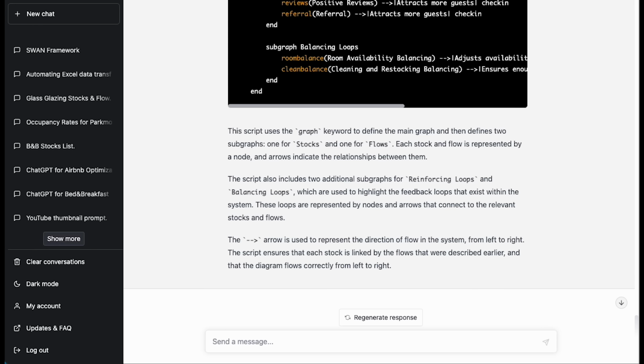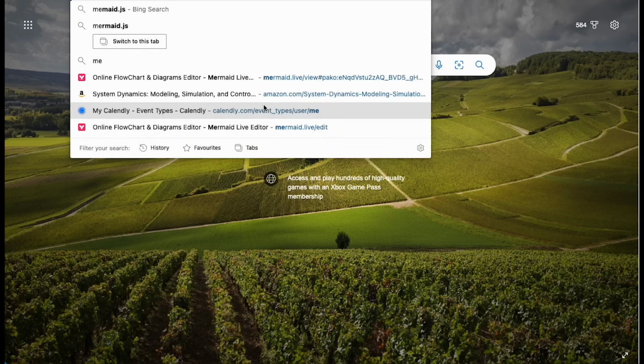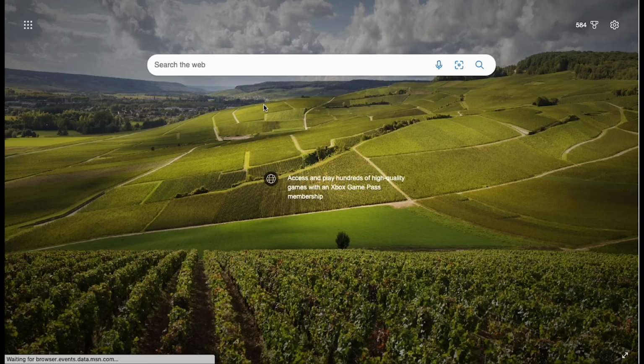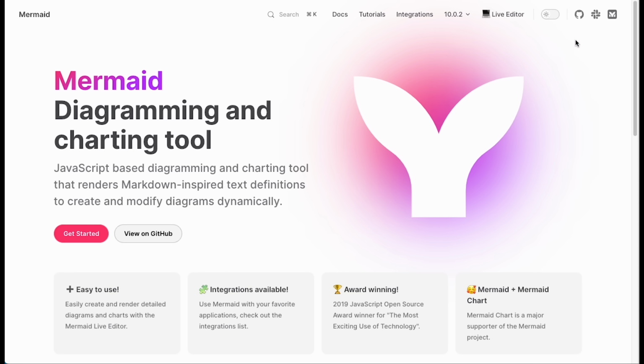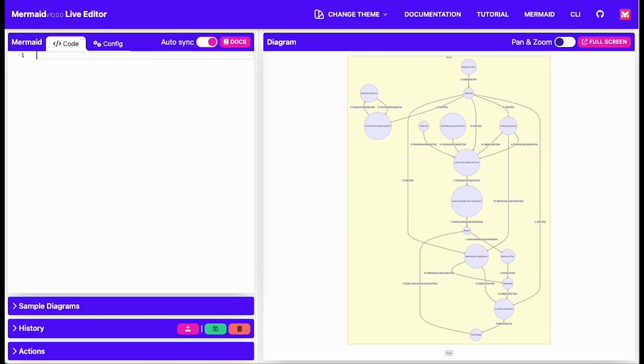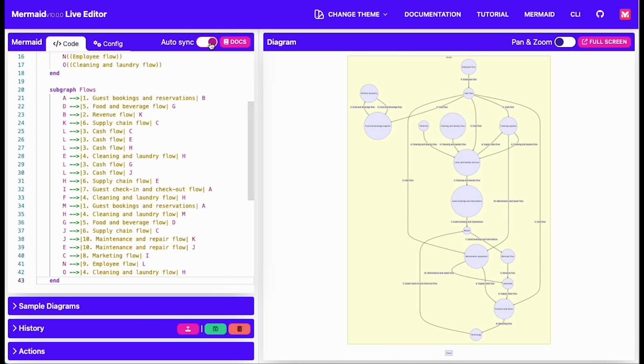So we're going to hop over to mermaid.js, and mermaid.js is quite a cool site. It has this live editor, also mermaid.live, so you could have just gone directly to mermaid.live. But in mermaid.live, you'll see I've already done it, but what you do is on the left-hand side, that's where you put in the code that you copied from ChatGPT.